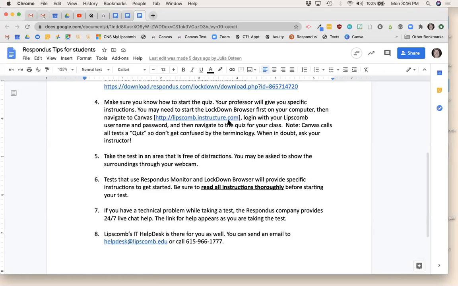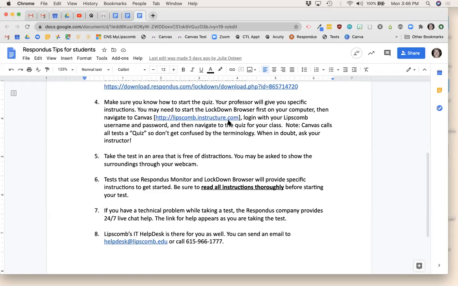One of the examples that we ran into was a professor who gave a practice quiz, but only about half of the students actually took it, and the responses were, well, I've already used it for another class. He said, no, I want to make sure that you're ready to go for my test that's coming up. So giving that time between a practice and an actual test is really helpful.